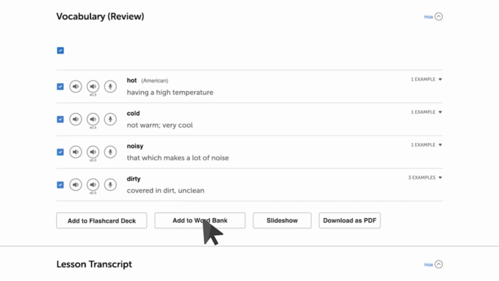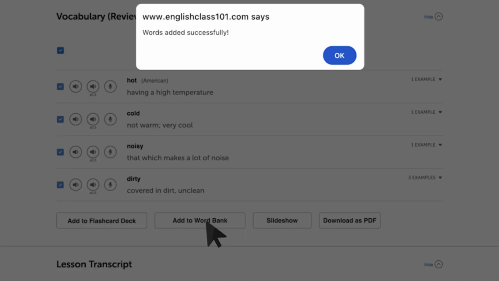Now, if you want to master the words, you can use the list with our spaced repetition flashcards or the word bank. Just click on Add All to Flashcards or Add All to Word Bank. With the flashcards, you can drill the words until you know them for good. And the word bank is where you save words that you want to review later, in case you want to revisit some words or phrases. We'll also email you vocabulary lists occasionally. For example, you'll get the Halloween word list around Halloween, the summer vocab during the summer, the winter vocabulary list during winter, and so on.